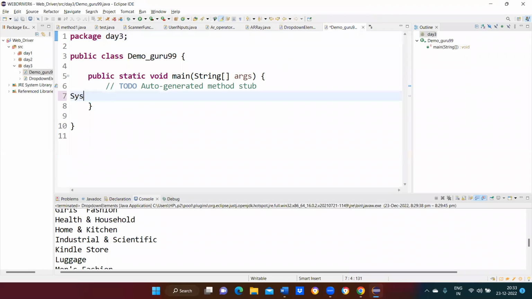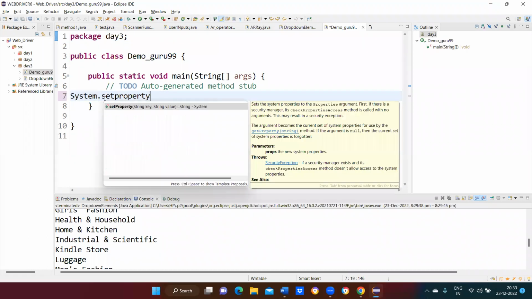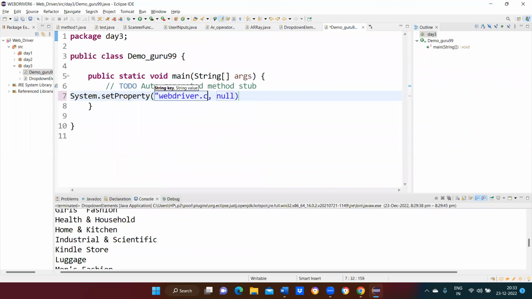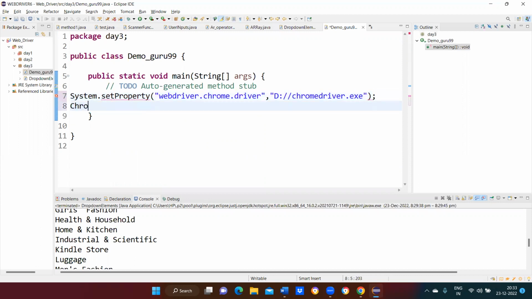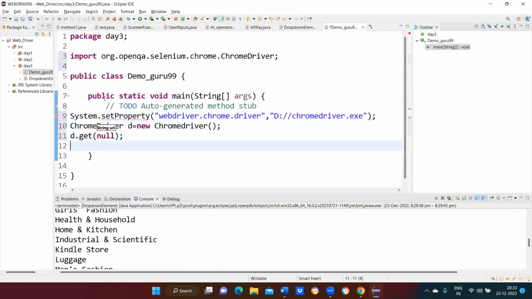So I'm going to use System dot setProperty of webdriver.chrome.driver, D colon slash chromedriver.exe. After that, I'm going to use ChromeDriver d equal to new ChromeDriver, d dot get.